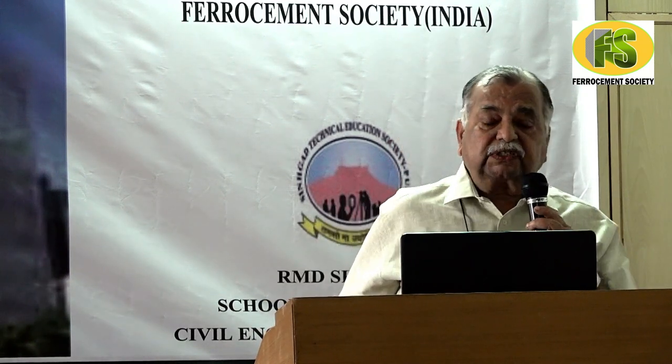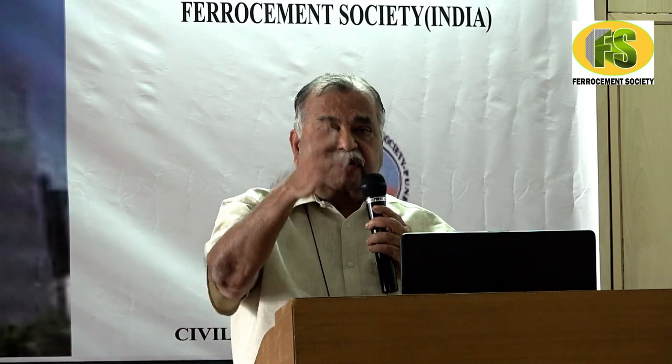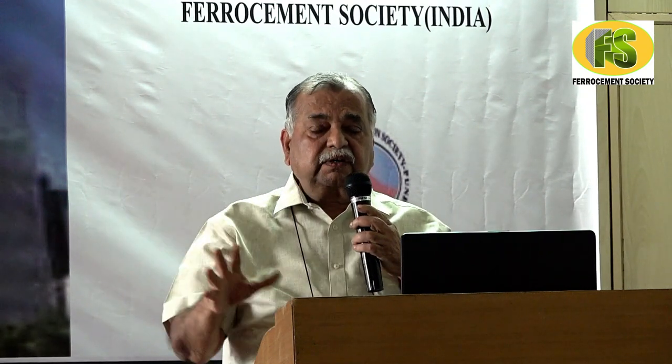You all are working in concrete, the third year and fourth year students and the teachers also. They know very well that the strength of concrete is extremely good in compression, very poor in tension. Now what do you mean by good in compression and bad in tension? For example, you have M30 grade concrete. What do you mean by M30? M30 is the compressive strength of 30 newtons per millimeter square or 30 MPa at 28 days if it is tested in the laboratory, and the cubes are made by the particular method as prescribed in the code. So at 28 days you will get 30 MPa or 30 newtons per millimeter square.